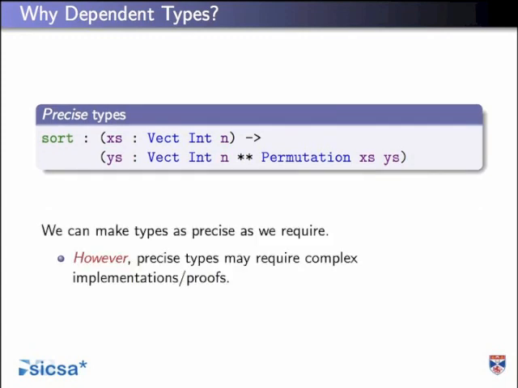We can make types as precise as we need for whatever our application happens to be. It might be that we simply don't care whether sort works. Actually, sort is the example that people use for showing theorem provers how to prove that the list you've got is sorted, that your sort algorithm works. But I think we've pretty much nailed sort as a community. We've pretty much worked out how to do that, so I don't find it a particularly worthwhile example. But this does at least show you how, if you're going to do a full correctness proof, things can get quite tricky quite soon just in writing down the type. So there's a trade-off to strike between how precise you want the type, and how much you're willing to let slide.